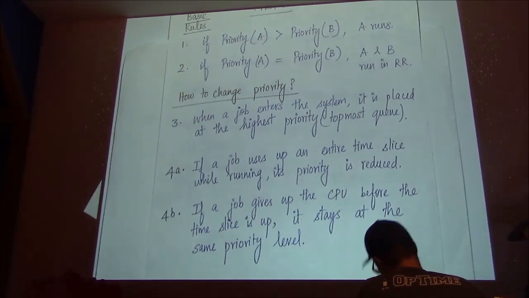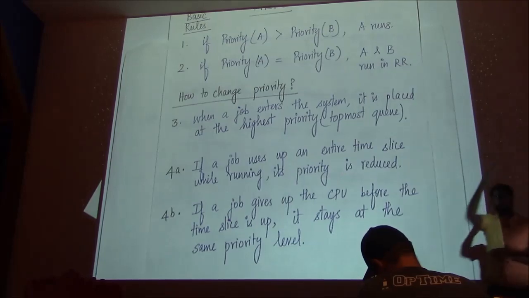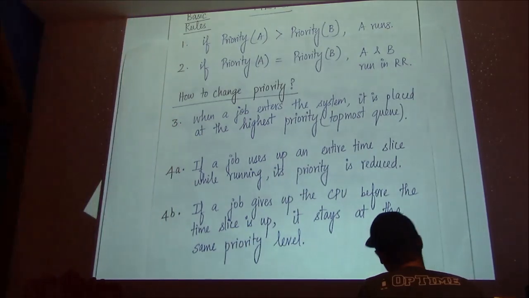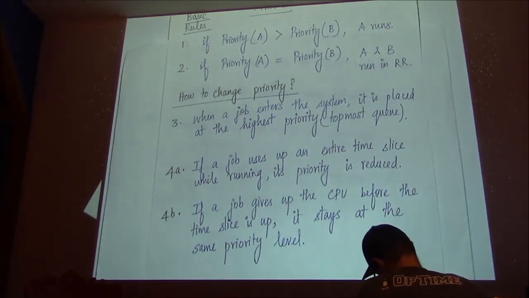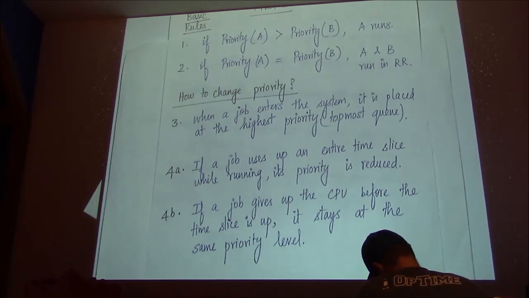Okay, so now these are the rules. Do you think these rules would make the scheduler work without any issues, or do we need some more? If a process is moving between phases of I/O and CPU intensity, like a word processing program that autosaves, it could get bumped to the wrong place, where something needs more CPU and less CPU. So it could end up stuck in lower priority queues, even though it may need to be more CPU intensive. Yeah, that's definitely possible. That's a very good point.